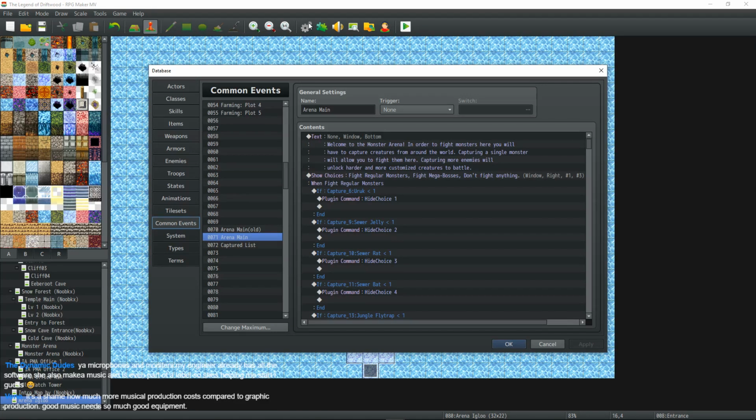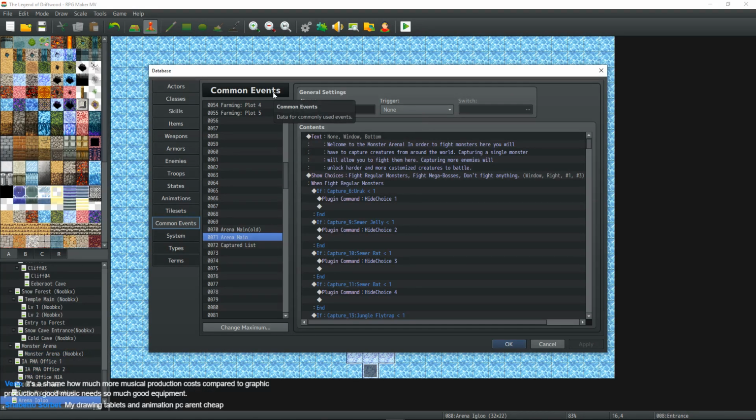It's a shame how much more musical production costs compared to graphic production. Good music needs so much good equipment. That's true. They both cost, but getting your sound and audio right is so important and complicated. Audio engineering is a really, really hard thing to get right, to get perfect.